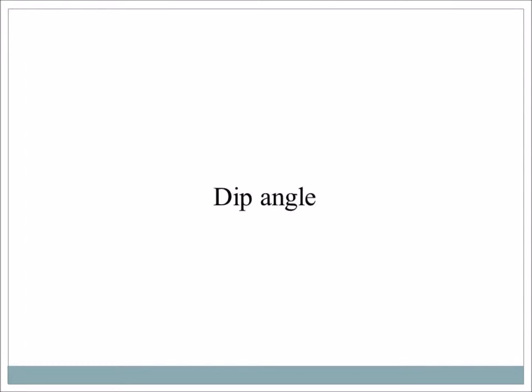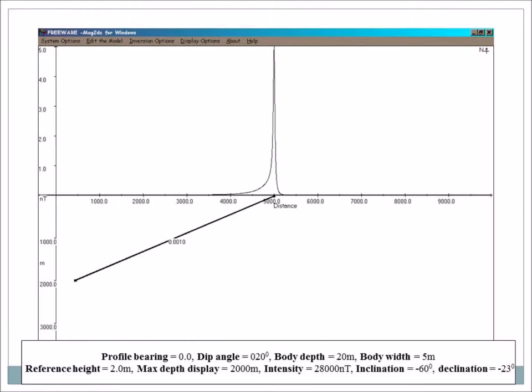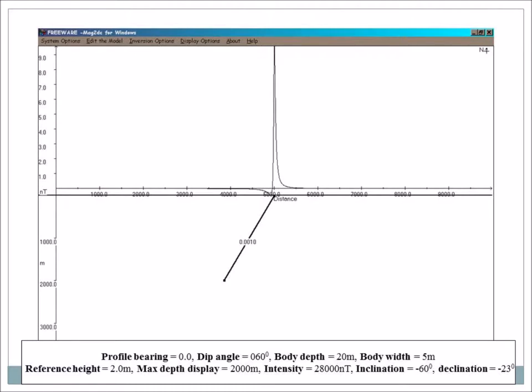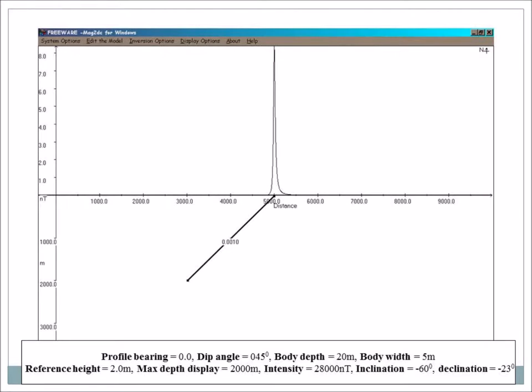Next thing, dip angle. We're not going to play around with it so much today, but the dip of your dike will affect your data. So you can see this is steeply dipping, dip value is 10 degrees, 20, and you can see the main thing that's changing here is the side of your anomaly. So 10, 20, 30, 45 it's quite symmetrical, 50, and then as you're getting vertical, you're getting this negative value here. So maybe if you're in the field and the anomaly you measure is all positive, it could be that your dike is dipping at 45 degrees, so there's no negative component. It could be due to something else as well, it could be due to remnant magnetization, but I'm not going to go into detail unless we have time at the end about that. So that's your dip angle.